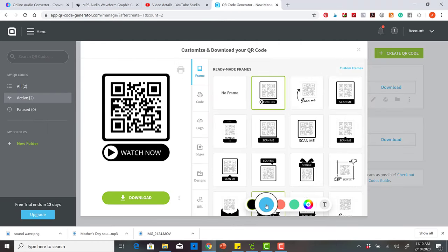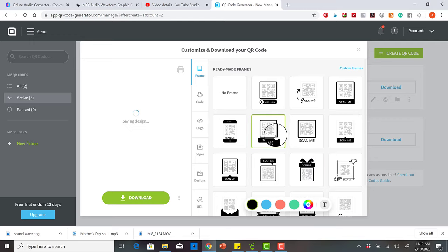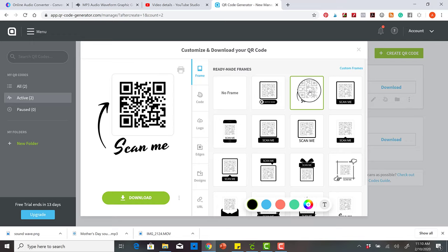So at this point, it's going to present you then with your QR code options. So it's just going to give you a bunch of different ways to display the QR code. If you want to have it look like this, you can. If you want to have it look like this, it's just a bunch of different options, whatever you want. I like this option here, so that's what I'm going to select. And then you're going to want to download it. It's going to download it as an image because they used to get scanned as images.